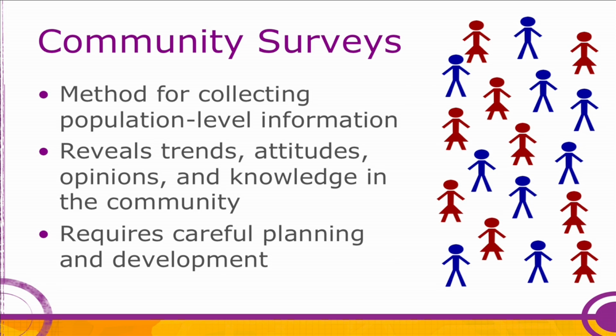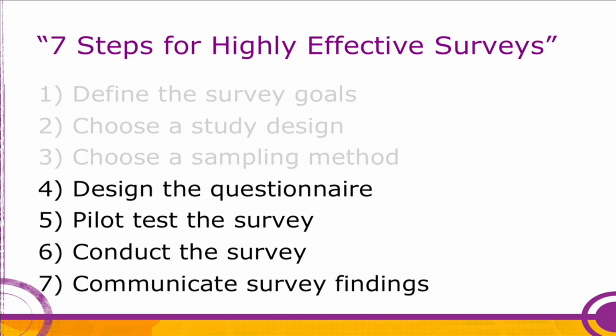Community surveys serve as a method for collecting population-level information that can reveal trends, attitudes, opinions, and knowledge from the individuals within your community. While community surveys can provide a great deal of information, they also require careful planning and development. Our 7 steps for highly effective surveys include defining the survey goals, choosing a study design, choosing a sampling method, designing the questionnaire, pilot testing your survey, conducting your survey, and finally communicating the findings from that survey.